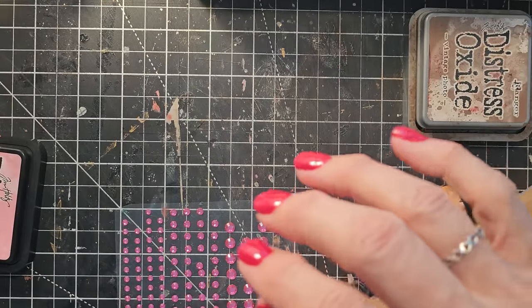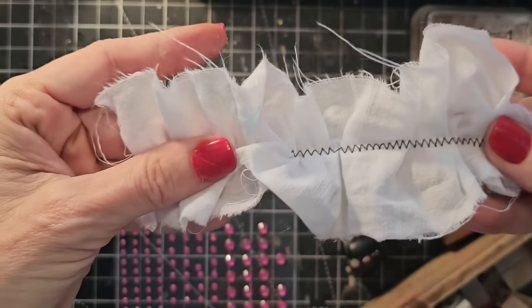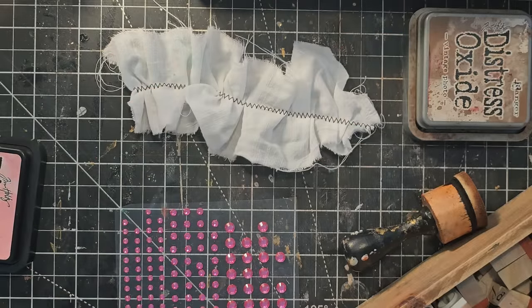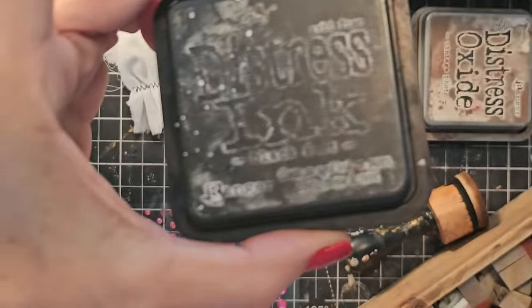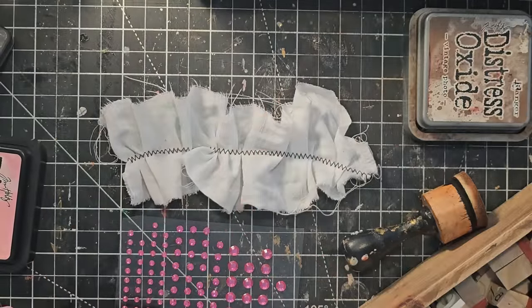Where are the others? Here. Okay, so let me do the ones you probably have. Okay, let's do the material one. Maybe you have the bed sheet or the old blouse or shirt that you've shredded. Let's see. Words. Okay, actually, maybe I think I'm going to use rubber stamps on this one. I'm going to use a peg stamp and black soot ink, and I'm going to rubber stamp on this little guy and see what comes up. I don't know what's going to happen.